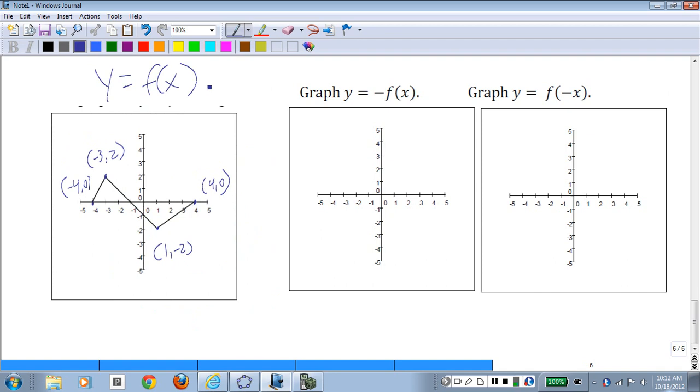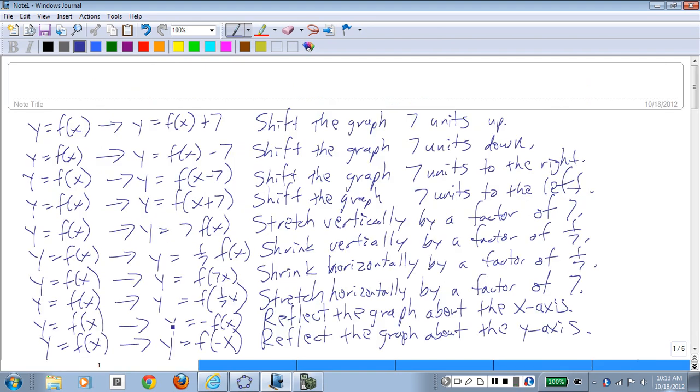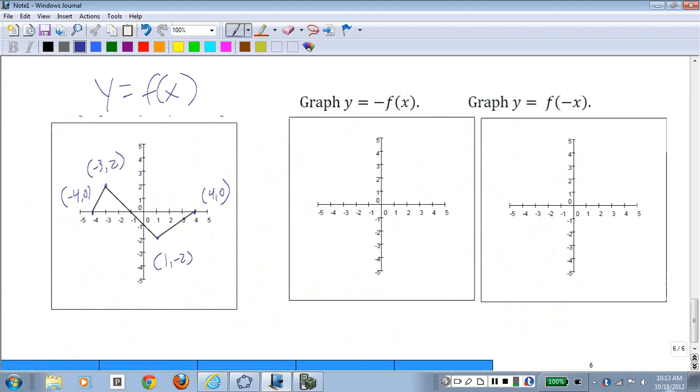If we multiply the right-hand side by -1, y equals -f of x, that is what type of reflection? Y equals -f of x is going to be an x-axis reflection. So what we need to do to produce that x-axis reflection is to take points above the x-axis, move them below the x-axis. Points below the x-axis, move them above the x-axis. We can do so by changing the sign of each y-coordinate. What about points on the x-axis? Where do they go? They stay where they are.